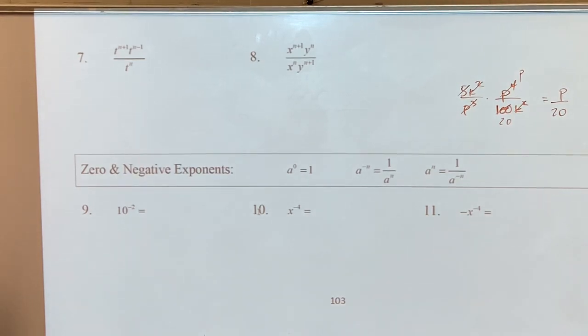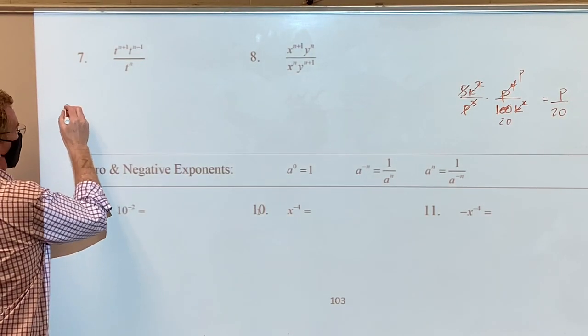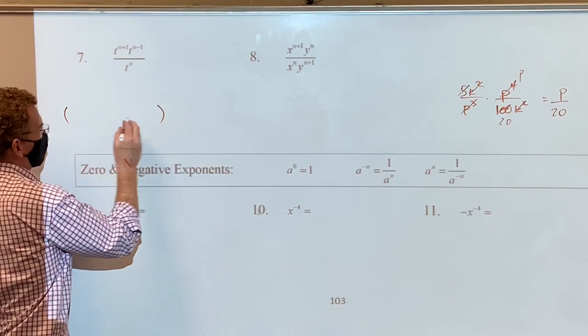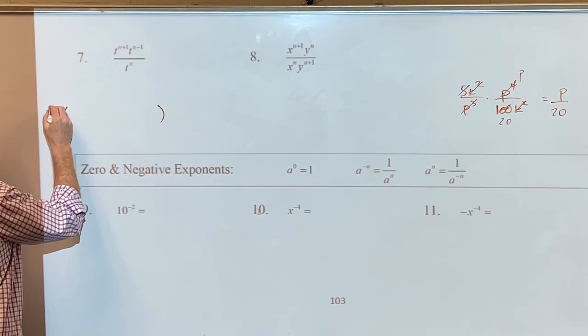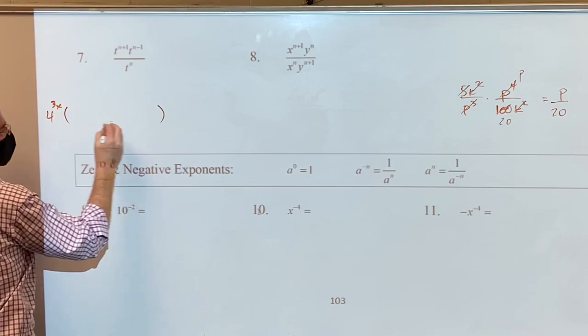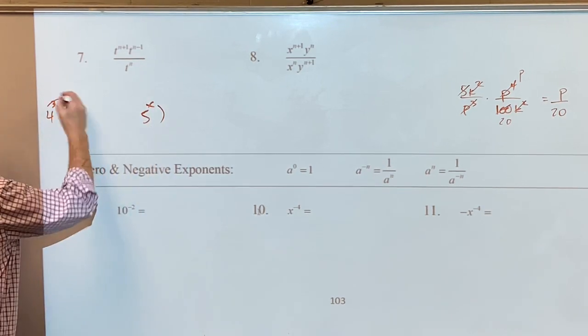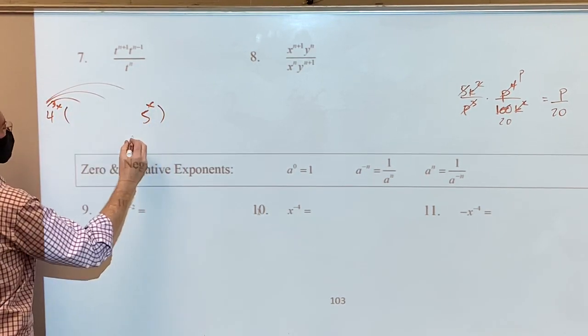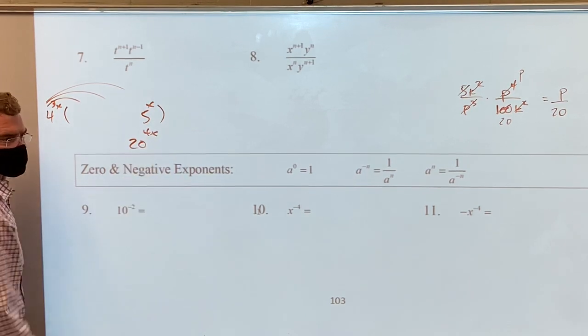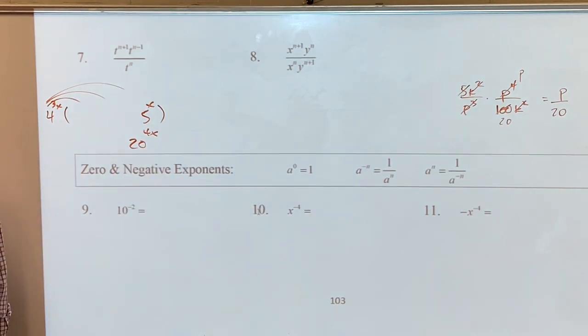You just said it. To multiply numbers that have like bases, you keep the base and add the exponents. There are a bunch of people on your test. I think it's the very first problem, and it had something like 4 to the, I'm making something up, 3x over here, and then there was a 5 to the x there. And as y'all went into distributed, you went 20 to the 4x. But there's no rule like that, is there?